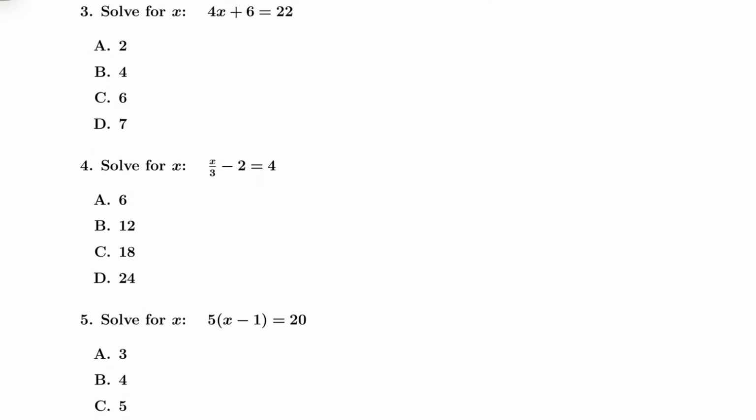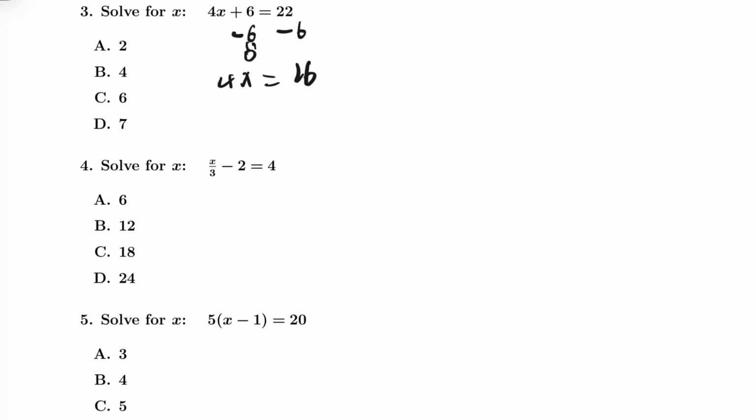So this term doesn't have x. So we have to eliminate that term that doesn't have x. So what is the operation on that term? It's positive. So the inverse of positive is negative 6. So when you apply negative 6 on the left hand side, do the same on the right hand side. So you see that this becomes 0, right? And then we are just left with 4x is equal to 22 minus 6, which is going to give us 16, right?